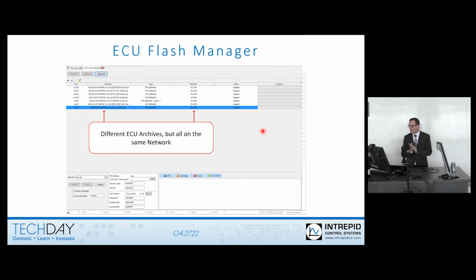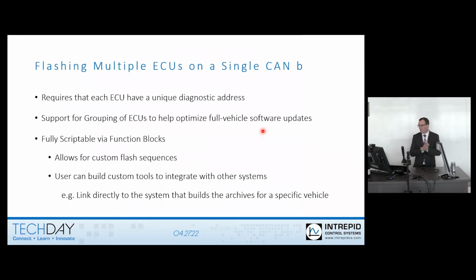So what we have here is basically a number of ECUs set up with different archives for different modules, all on the same bus. Same network, lots of different archives. So a few notes on that. To be able to do this on a single bus, it is a requirement that the modules you're flashing all have different arbitration IDs, so diagnostic addresses. If you're trying to do the same device on the same network, you'd have conflicts with not knowing which of those modules is responding. So when we're using this paradigm, it's important that they all be different.